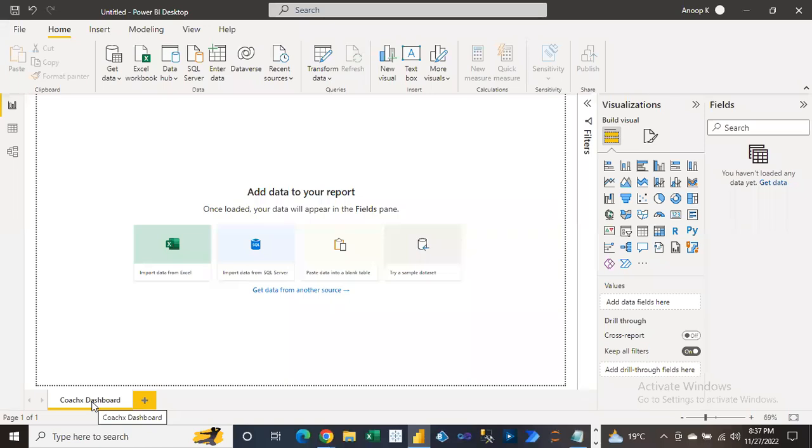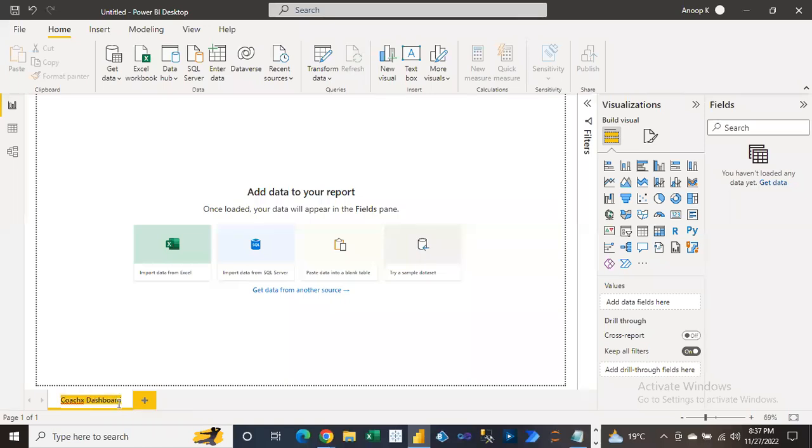The best practice is that if you are creating any visualization, the page name must be meaningful, because when you publish or deploy it, the user or client will see these page names on the Power BI service. Whenever they open the dashboard which you have published, all the pages available in your dashboard will show, and the same page names will be reflected there.